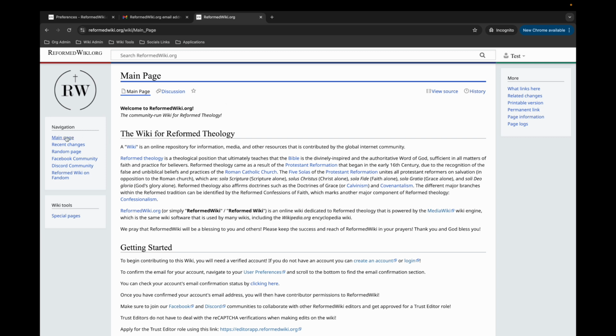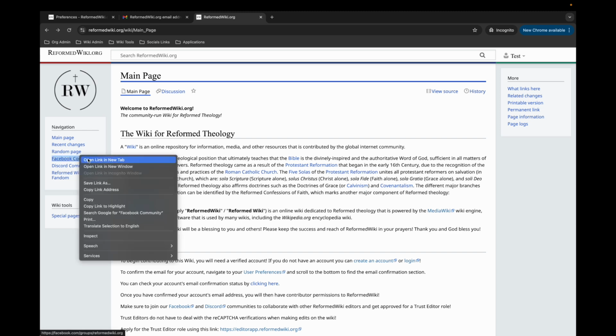So as you'll notice on the navigation here, we can cover our next few things, and then I'll go into a deep dive on how to use MediaWiki. And you could also find some other great tutorials out there on how to do MediaWiki. So for the purposes of this tutorial, we will just cover more of your essentials when it comes to editing MediaWiki. So first things first, in this navigation sidebar, we have our link to our Facebook community.